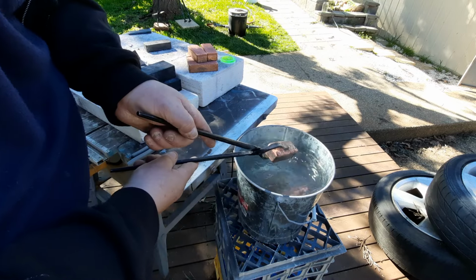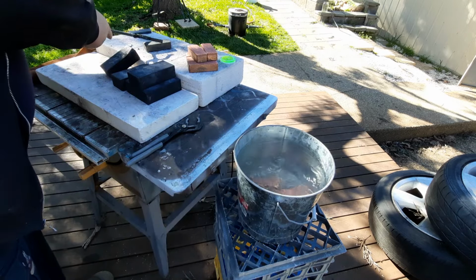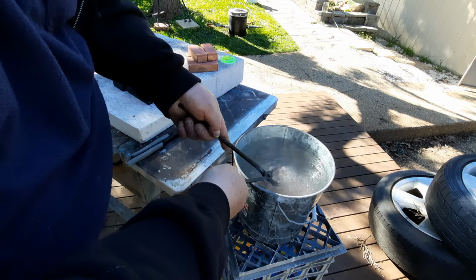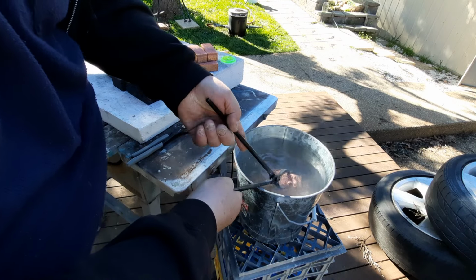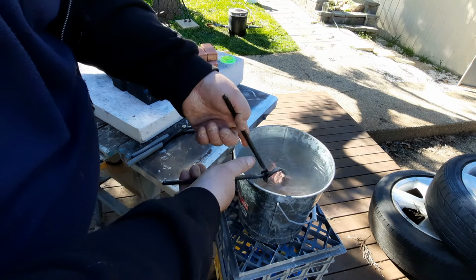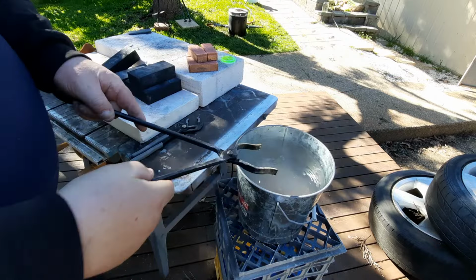I think it might even stick to one burner, because the two burner just uses gas flat out. Like every time I melt, it uses half a gas bottle. So anyway.